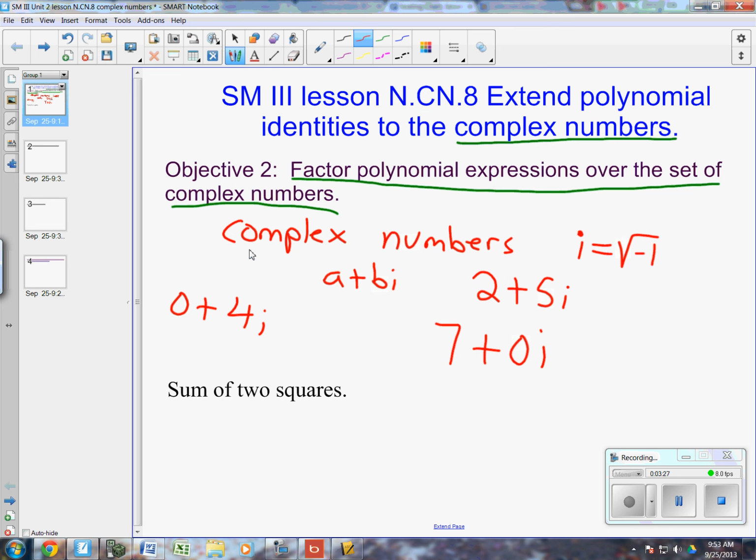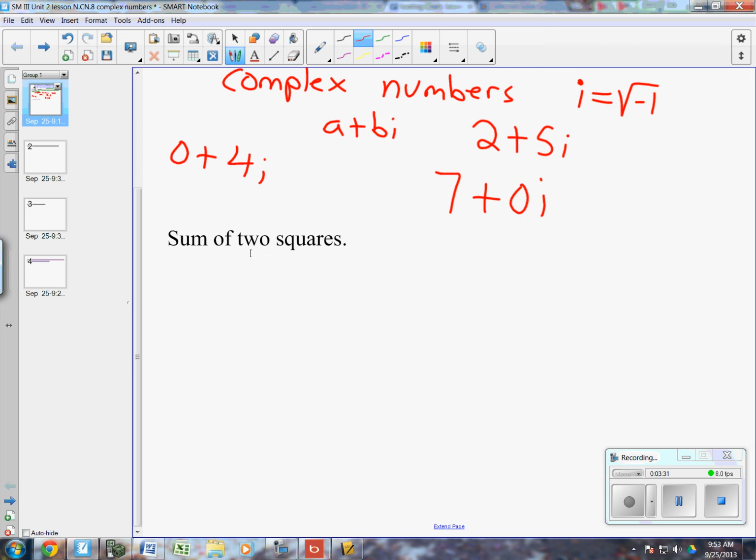Okay, now I'm going to ask you guys a question right here. How many of you remember how to factor this? Raise your hand if you know what that factors to be. I'll give you a second to think about it. Okay, wait, hold on. Just raise your hand if you know. I just want to see how many of you know.